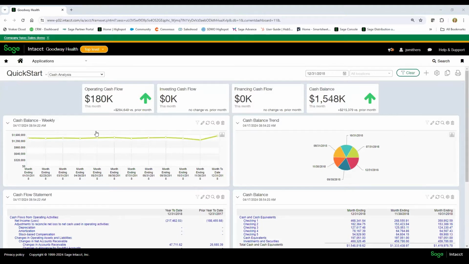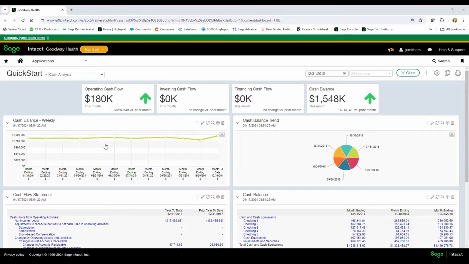There's a specific user ID, password and company ID that you will be assigned to. You can set multi-factor authentication and all of that good stuff. So it's not like anybody can just Google your Intacct instance. It's very, very secure. As you can see, when I logged into the Sage Intacct software here, I landed directly on a dashboard. So I'm using a dashboard called Cash Analysis. And it's a more straightforward kind of honed in dashboard just around cash, but I think it's kind of a good, simple place to start here.